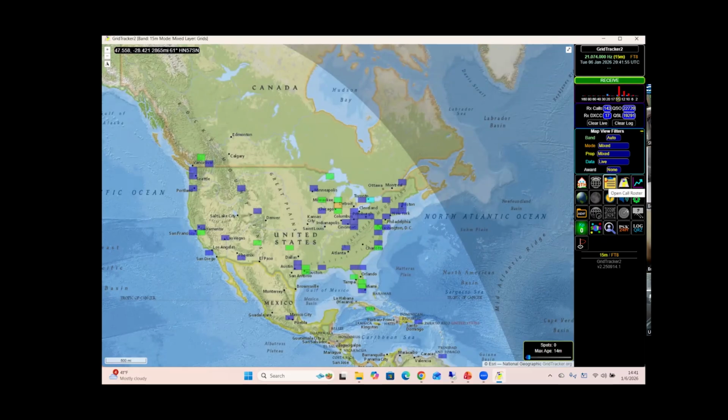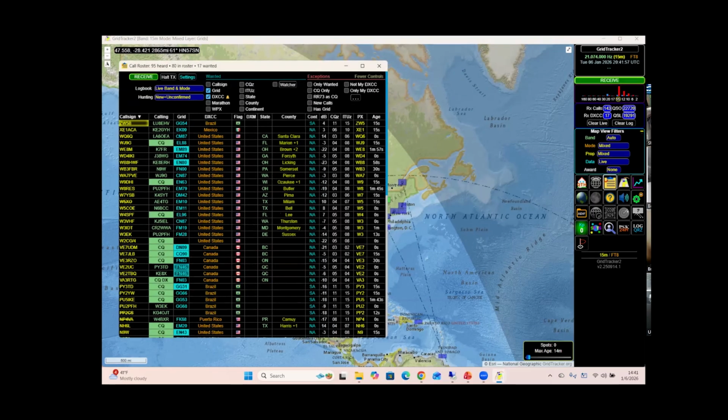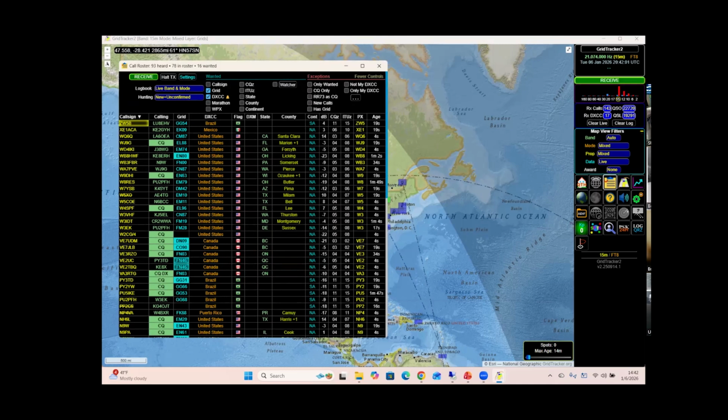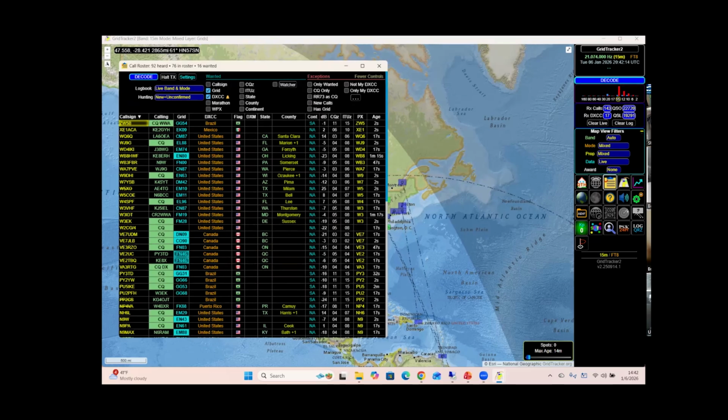That feature is the listing of all the stations and what's going on right now, what you hear on your station. Okay, what you hear in your program, the WSJT-X.